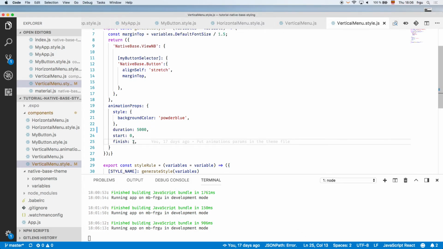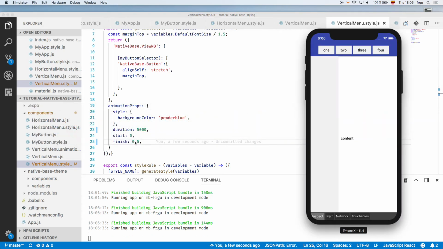Even if I put here 0.5, never tested, but I guess it's working, it's going to finish on 0.5. It's never going to be fully opaque there. It's a good idea because designers change their mind every single time. So you prefer to go to this file, it's like a JSON, you change it, it works, and you forget about that.